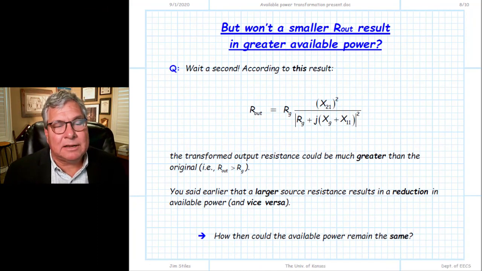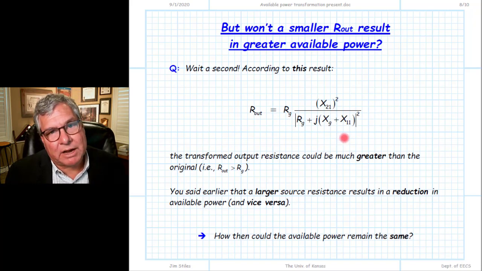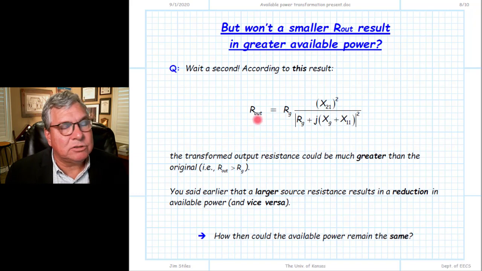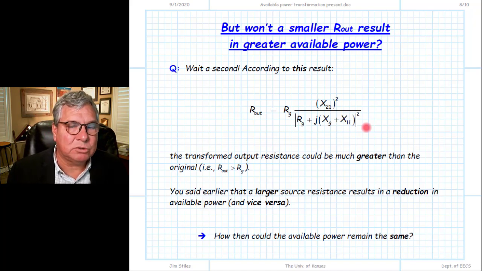This result can cause some confusion, because if we look at the transformed output resistance, Rout, and compare it to Rg, we see that we could come up with a two-port device where Rout is greatly decreased from the value of Rg. This value may be something that is much less than 1. And of course, if we did that, we might harken back to our ideal source impedance analysis, where we said if we want to make the available power of our source larger, what we want is a source whose output impedance is ideally reactive, or at the very least make the resistive part of the output impedance as low as possible.